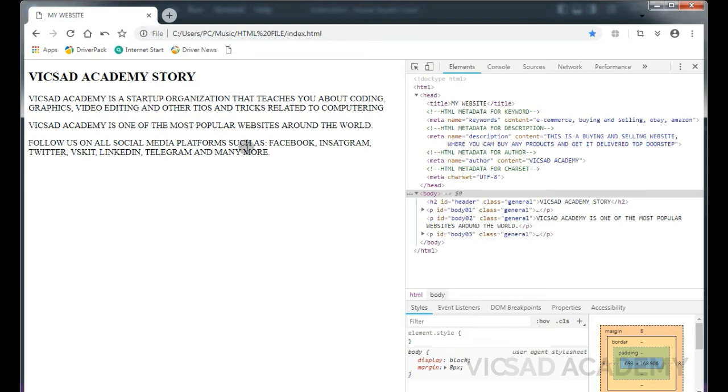So Academy is the one that created this website, is the owner of this particular web page also. So guys, let's move to the next one, and the next one we'll talk about is the meta element for date revision. So when we talk about date revision, it's just to know the last time the web page was modified, the last time the web page was updated. So the meta tag can be used to specify a time about when the HTML file was last modified. So this is very easy, but this time around, the value of the name attribute is going to be revised, and then the content is going to be the date it was last modified.